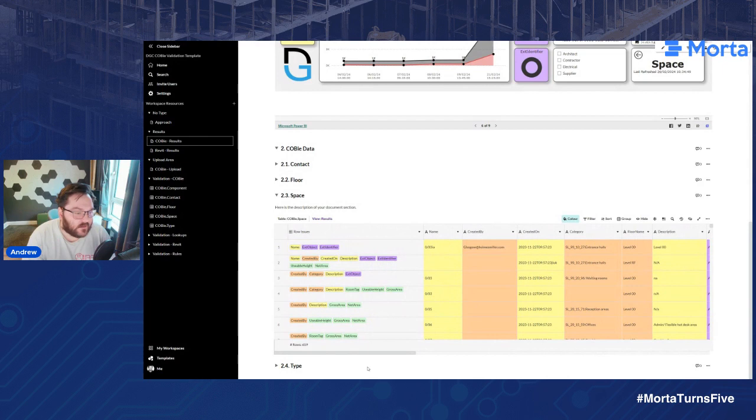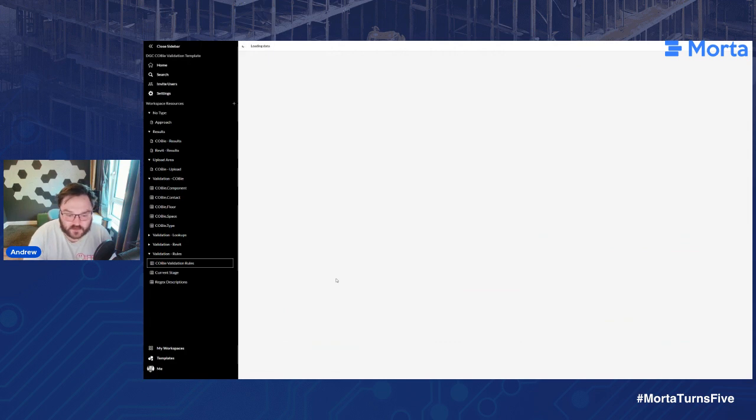But the beauty of how we're approaching this is it allows quite a lot of extensibility and functionality within different rule sets as well. So you can see down here we've got validation rules. This is effectively us saying, per stage.